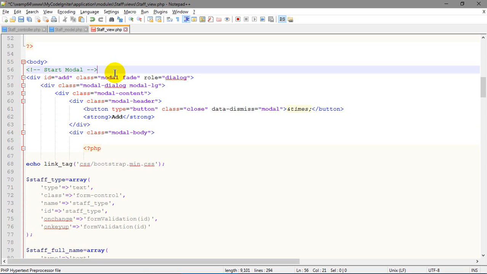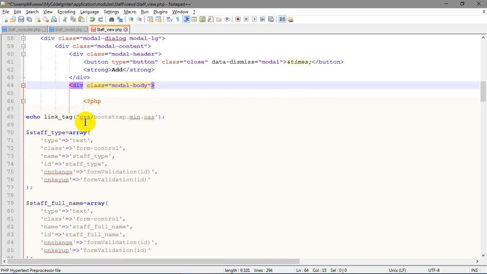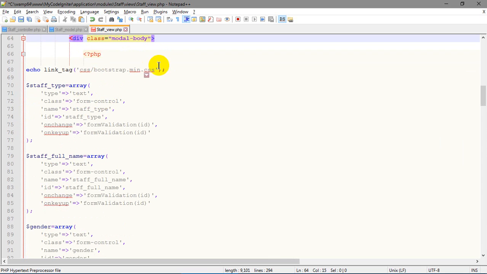From here starts our modal. Div class modal fade, role dialog, modal large, modal content, modal header, and this is modal body. In the modal body there is PHP code.